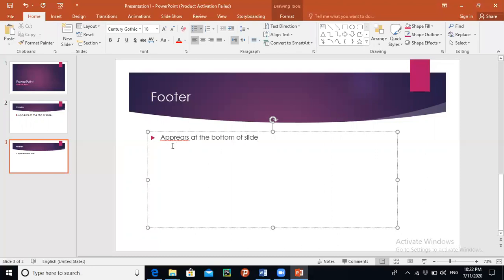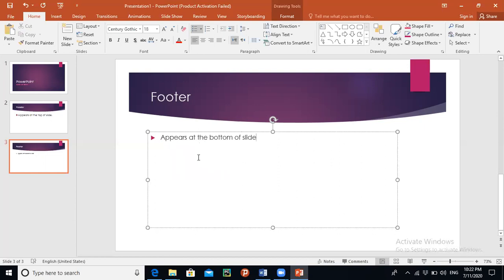Okay, now if you have noticed, this red zigzag line appeared over here. This red zigzag line shows that while typing I have made some spelling mistake. Either you can correct it manually or simply right click on this word, and you can see that it is giving me suggestions for the correct spelling.